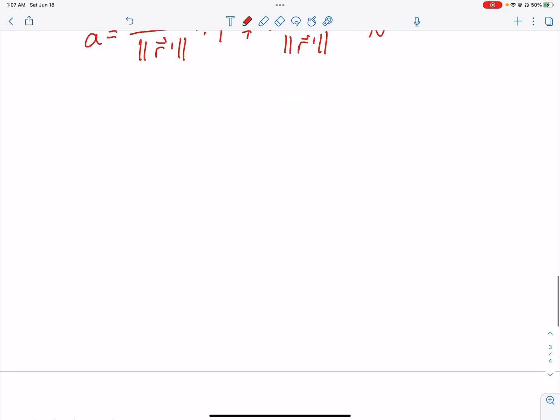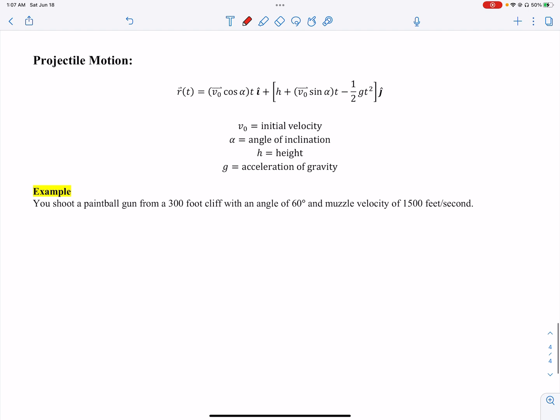I have one more application here, called projectile motion. You guys have seen this at multiple levels of your math career. In the past, you do it in high school math, you do it in pre-calculus, you do it practically in every math class up through this one. Okay, so how that works is we have this equation. This is now dealing with vectors, so that's why we're looking at it again.